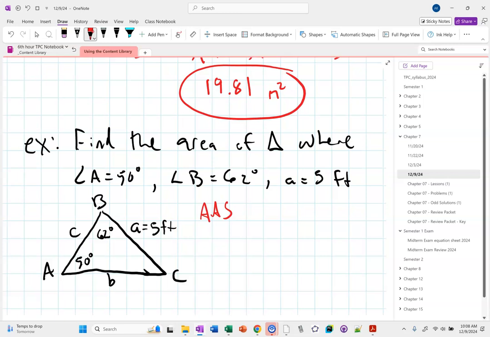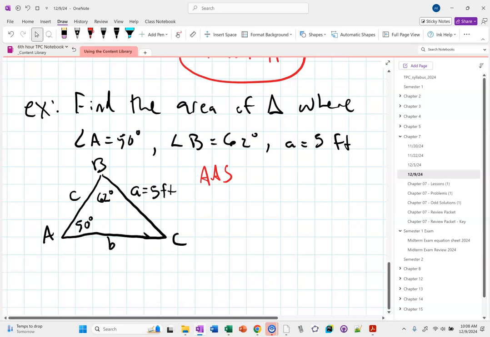Okay. So, which one should I be going for? The side angle side situation or the side side side situation? Side angle side. Very good. Why? I only need to find one more side for it. Everybody agree? Does it matter whether I shoot for side C or side B? It does not. Great. Well, let's solve for side B because I don't have to also find angle C. Not that that would have been hard in this situation, but.